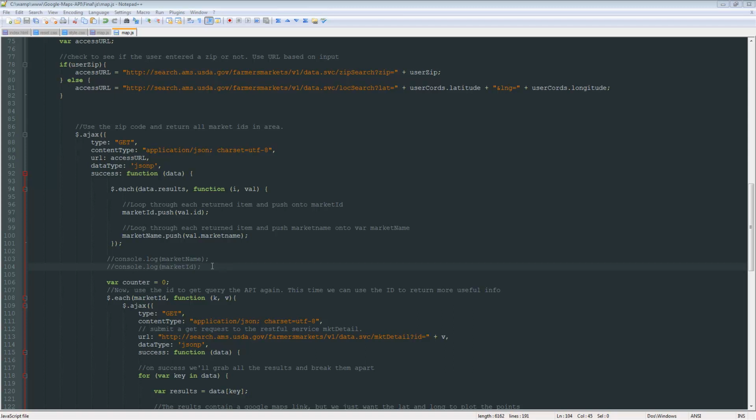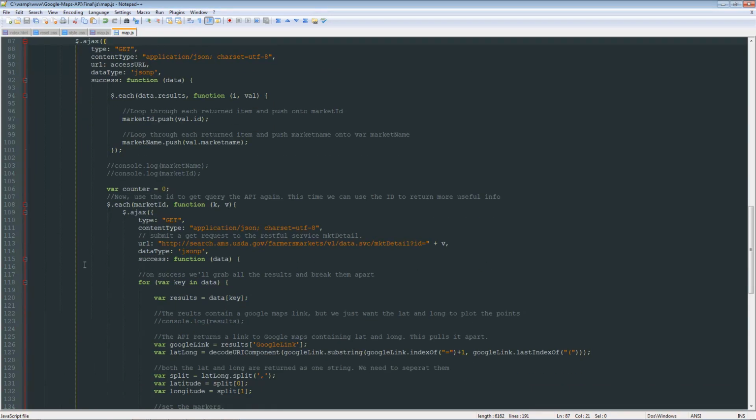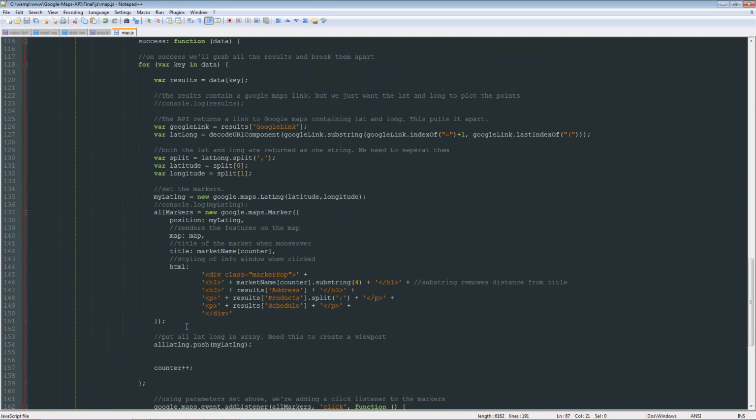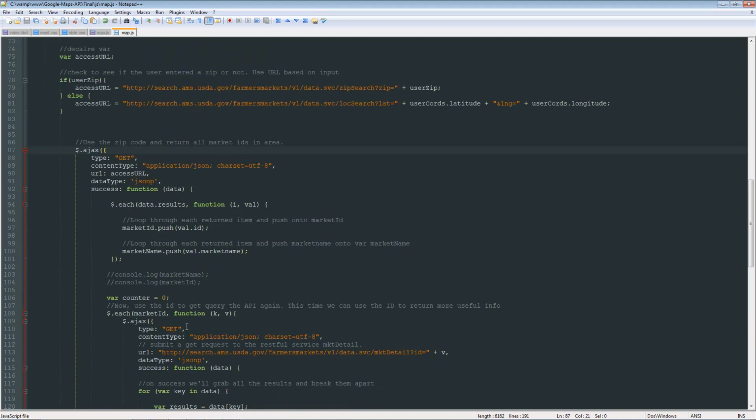So what I've done is I've pasted in the AJAX request right here. You'll see this yellow dotted line going all the way down. We've got, I don't know, 100 lines of code or so in here. And in here contains a whole bunch of stuff, and I'm going to go over it line by line, and we'll look at some of the results as we go.